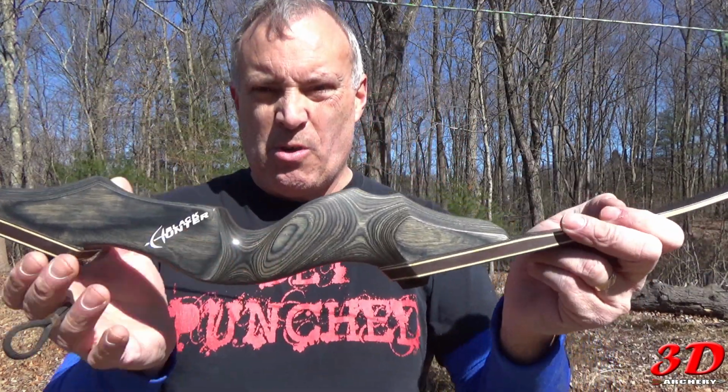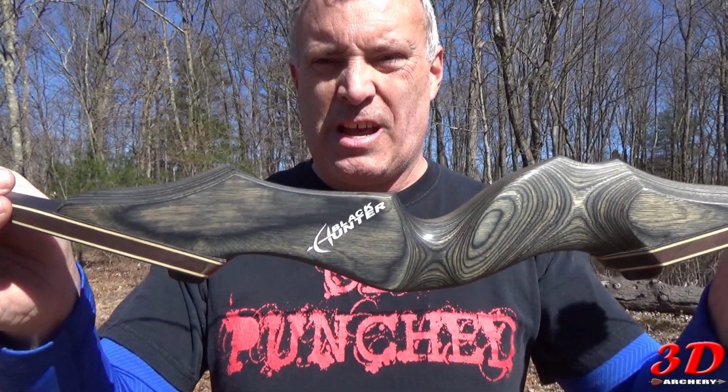Yeah, I did say 60-inch bow. Normally I like my bows a minimum of 62, but this one has been shooting fantastic today. Alright, so there's a close-up of the bow, both sides. You can see her one more time.